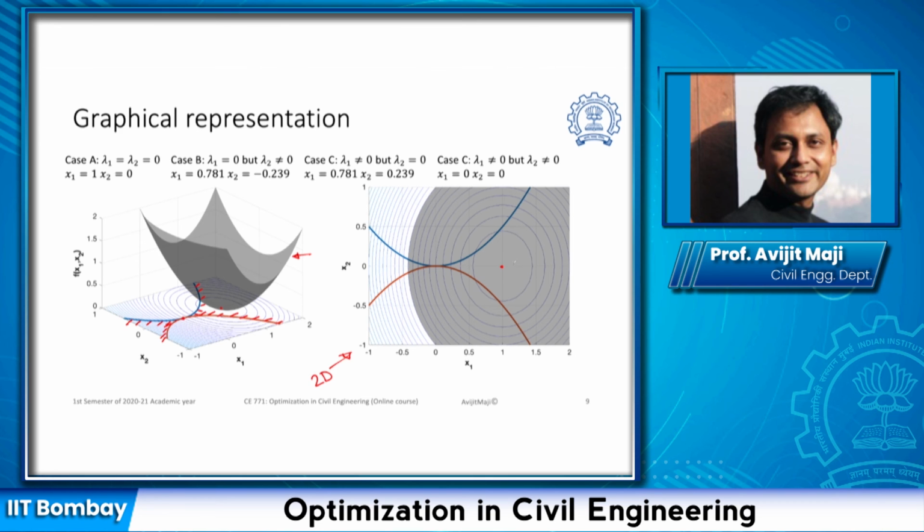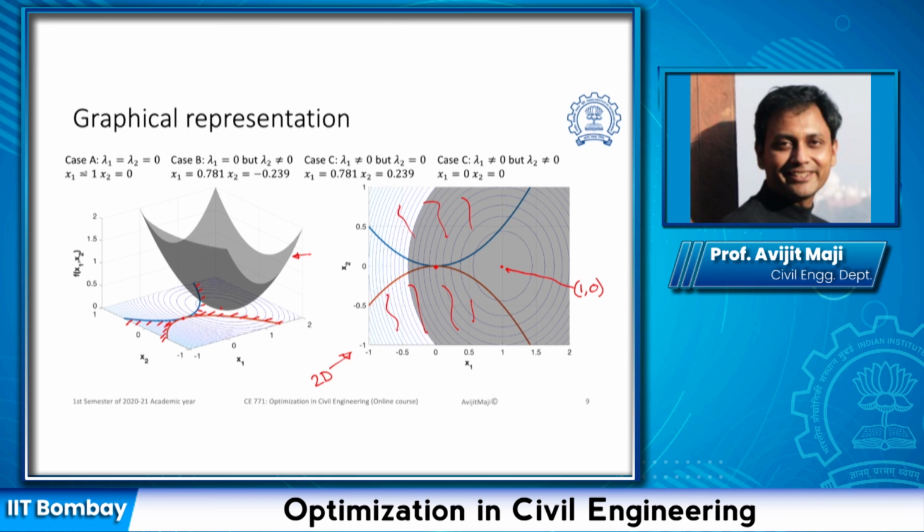And if you recall, while describing the problem, we said the center is at 1, 0, which is this point. And if we look into the constraints, my constraints' feasible region is this part and this part. So my minimum point is outside my feasible region of the constraints. And as it is clear from here, these two constraints are meeting at only one point, which is here. So with this understanding, let us see the different results we have obtained.